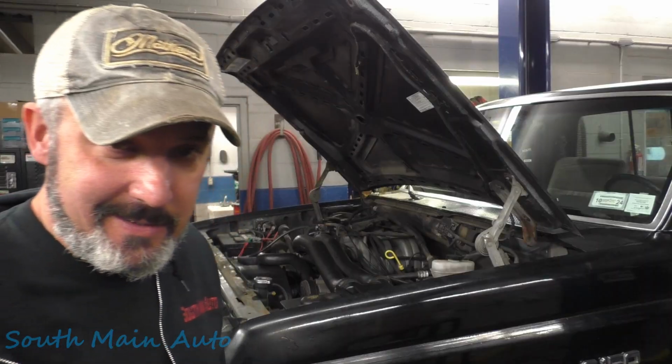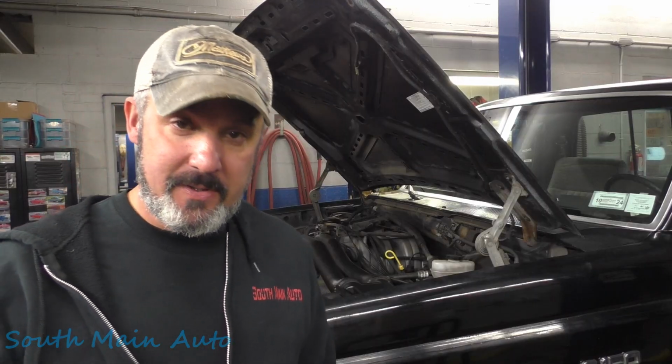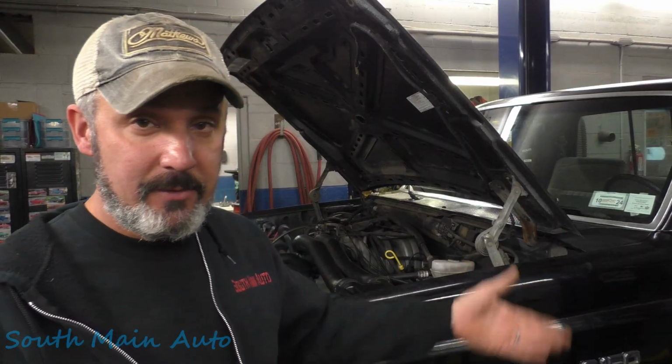That's a 1990 F-150. It's got the big 5.0, and it's got a brake fluid loss, at least that's what the customer tells me. Brake fluid keeps going down, and it's not leaking anywhere. And I took a quick look under it.